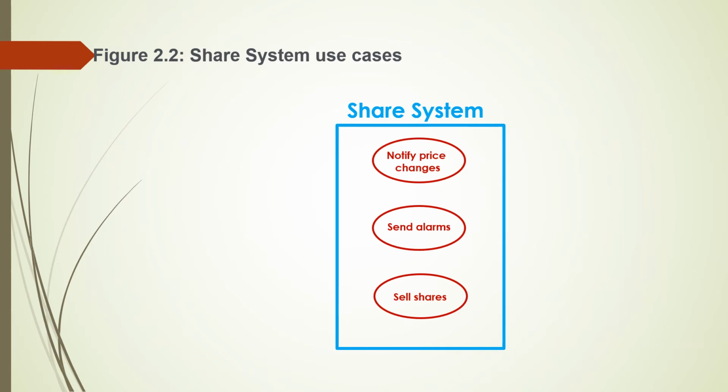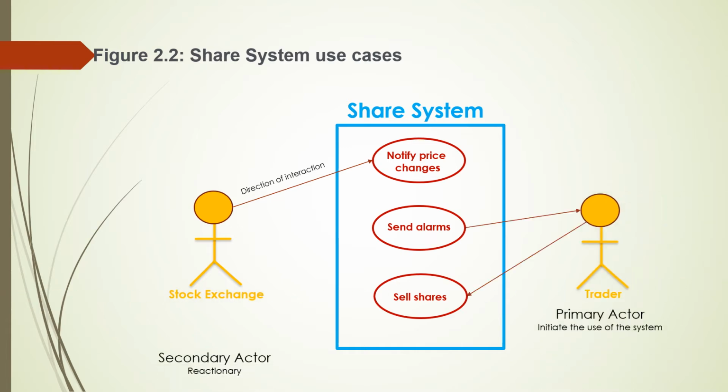In this figure, it gives the use cases for a share management system, where price changes are informed to the system from the stock exchange, and the trader using the system may receive alerts from it when share prices change past some preset limits. The trader can also use the system to sell shares.